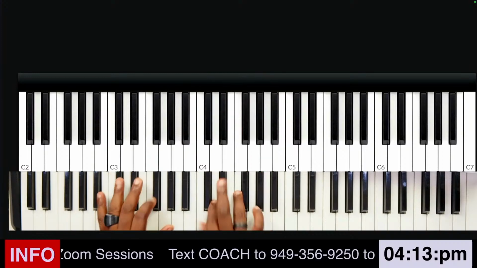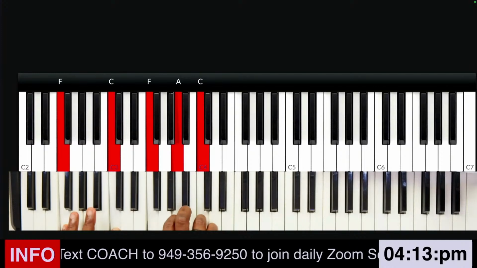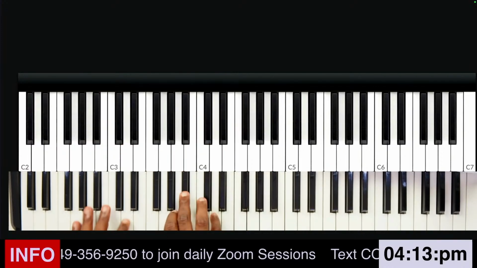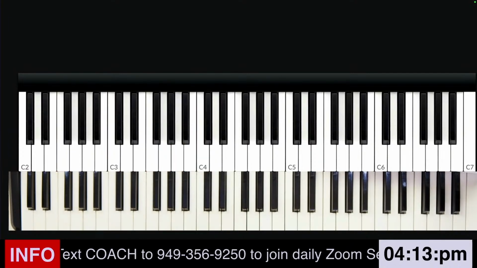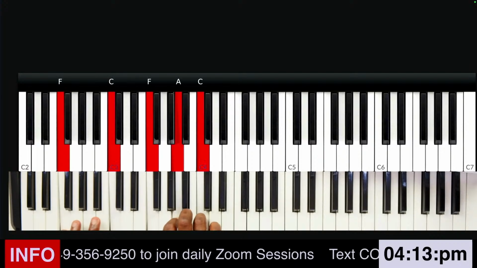So if I do this, you can't tell me if I'm doing a 1, 3, 6, 5 progression in B flat, or if I'm doing a 4, 6, 2, 1 in the key of F major. This is what makes playing in all 12 keys possible, my friend.